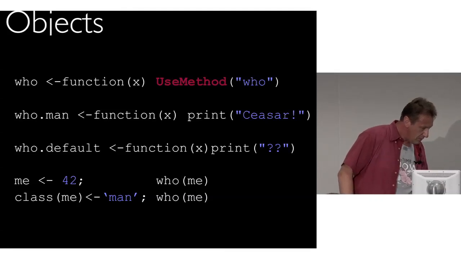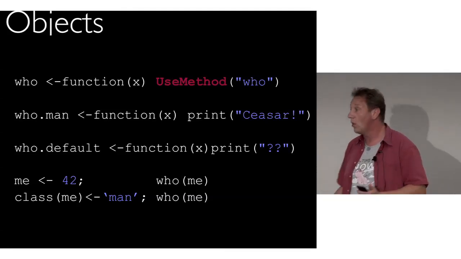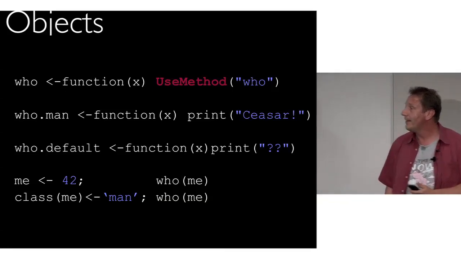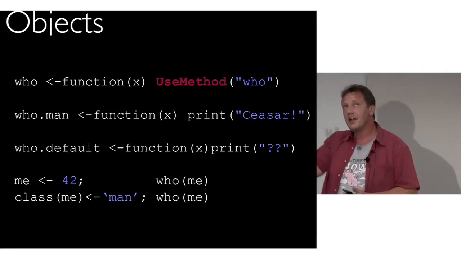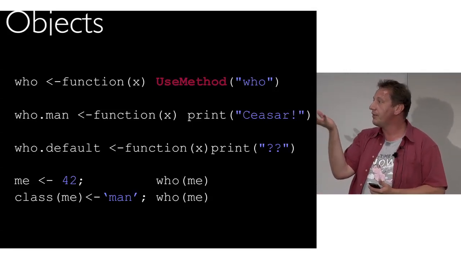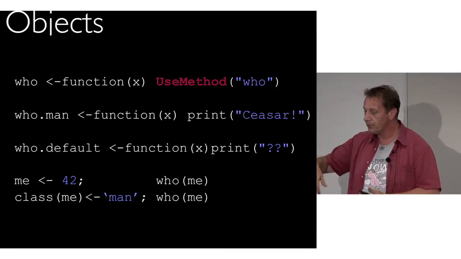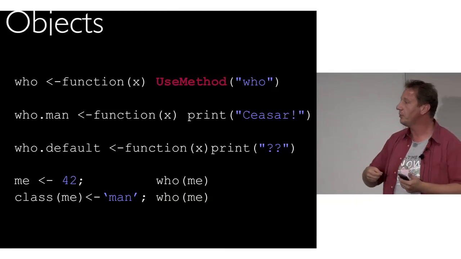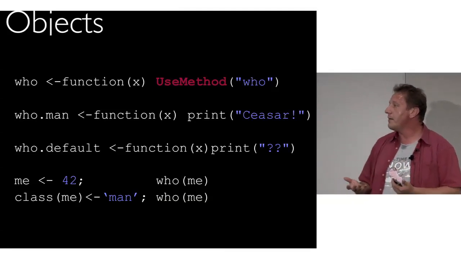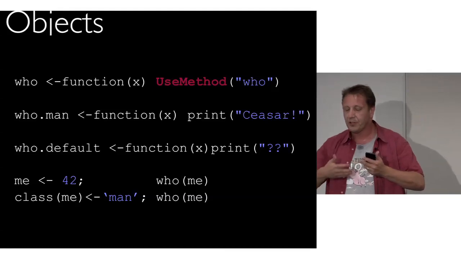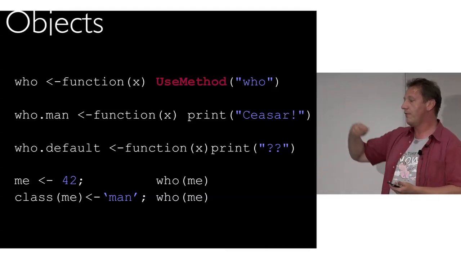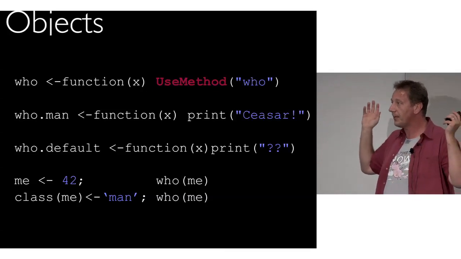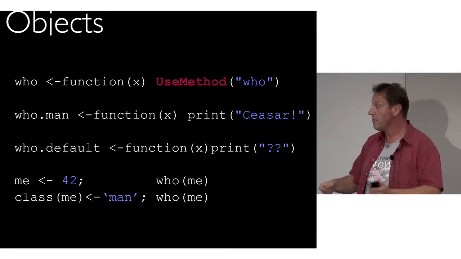So there's an object system. There's actually two object systems. Why not? I didn't say this: every data object in R, every vector, can be tagged by attributes. So every bit of data can have a hash map attached with attributes. The way they implement the first object system is a combination of reflection and attributes. So a vector can have an attribute, and the attribute gives you the class. And it's just a string. Say, it's a man. Okay, poof.